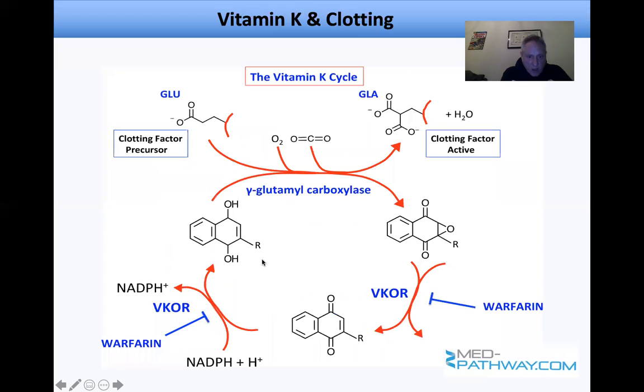As you can see here, this alcoholic form of the quinone, or vitamin K, is involved in converting a precursor blood clotting factor glutamate residue. It carboxylates to an active clotting factor. And in this conversion, what you do is generate this epoxide form of vitamin K. In order to regenerate it, you go through this pathway diagram at the bottom here that involves some redox chemistry. As a consequence, you can inhibit this with drugs like warfarin. What warfarin will do is prevent the clotting cascade from occurring. So warfarin's a blood thinner. So vitamin K is for vitamin clot.